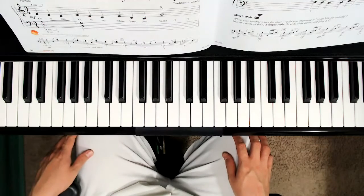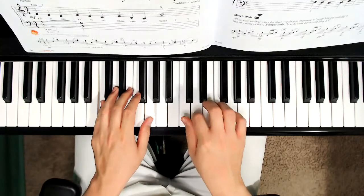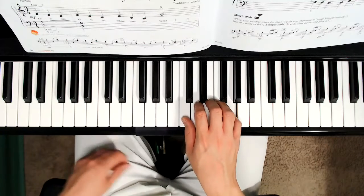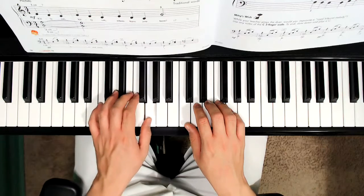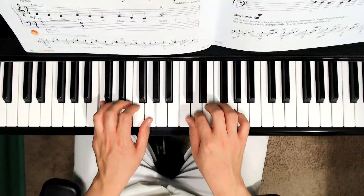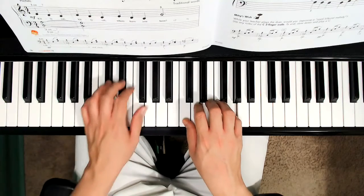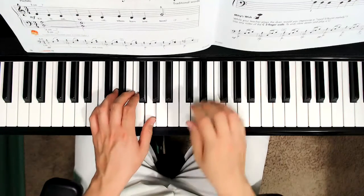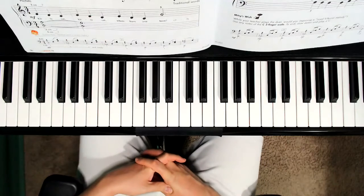Now we're going to go ahead and play and sing the words. Here we go. One, two, three. Kitty cat, kitty cat, where have you been? I've been to London to visit the Queen. Kitty cat, kitty cat, what did you do there? I scared a little mouse under the chair. Good. Alrighty then. So that's clap for sight reading.